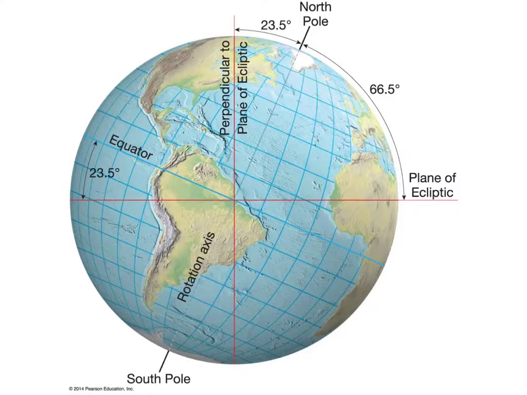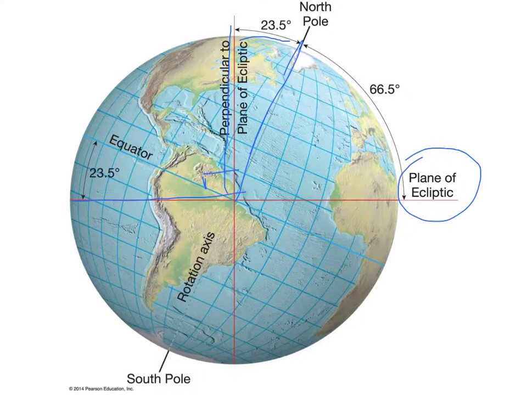If you look at a globe, you can see the tilt, but this is showing you here our tilt, 23.5 degrees. As we move around the sun, it sweeps around and we get what's called the plane of the ecliptic. So it's a designation for referencing basically to the sun. We are tilted 23.5 degrees from the perpendicular to the plane of the ecliptic, perpendicular meaning like a right angle. So this tilt, if we did not have a tilt on Earth, then we would not have seasons.